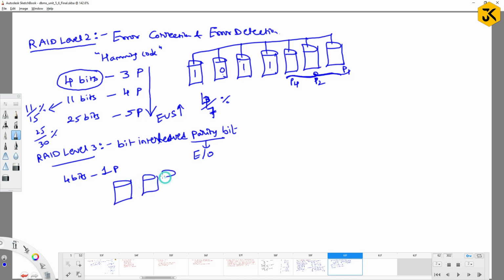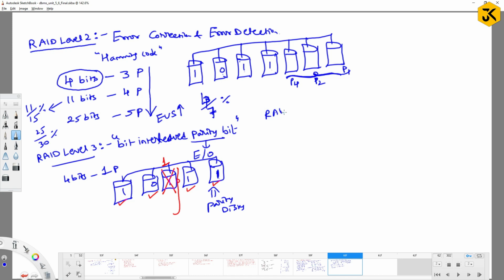If I say 1 0 1 1, and it is even parity, what will be this value? 1, to make it even parity, right? The number of ones is odd, so to make it even, I have added one more one. So this is the parity disk. I am going to separately maintain one parity disk. For example, if this disk crashed, can I get back the data that was available in this disk? According to this example, yes, because it is 1 0 1 1. The number of ones is even, so I can guess the answer here as 1. This is how RAID level 3 is defined, and simply I can say it has bit interleaved parity bit.